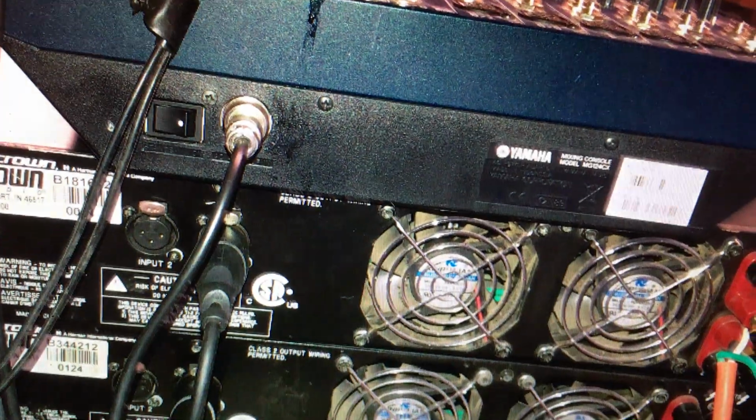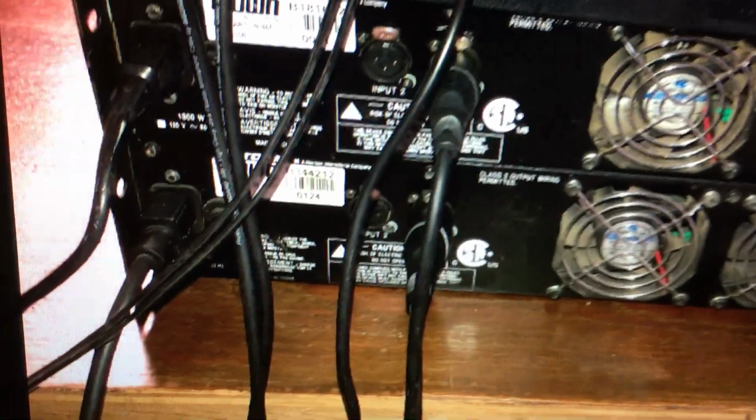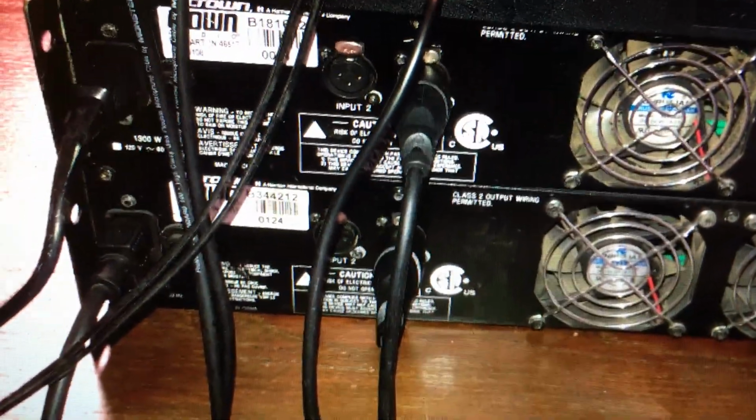Now I didn't get good pictures of the back of the amps. A little shaky here. But over here, you've got your inputs. Input 1 and input 2. And down on this one here, I'm going to assume behind those wires, we've got input number 1 and input number 2. So again, the top amp is your 402. The bottom amp is your 602.